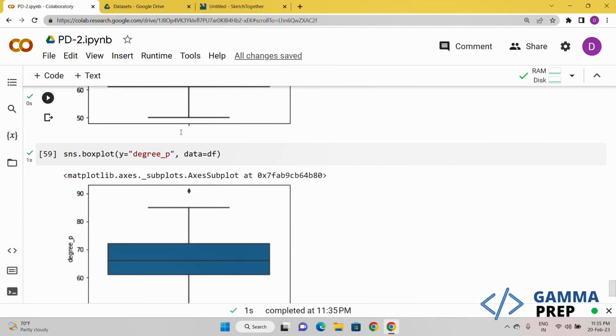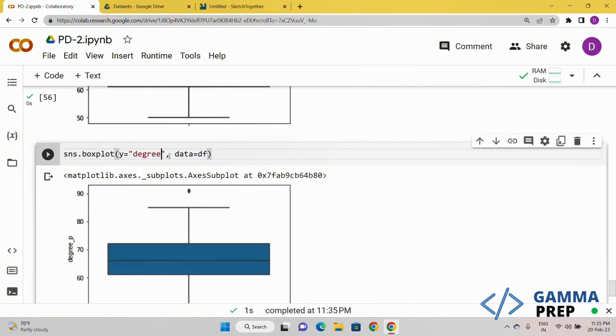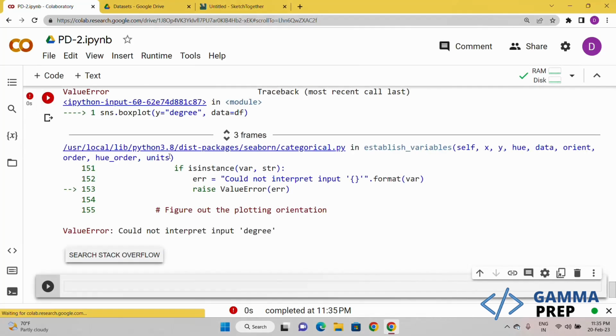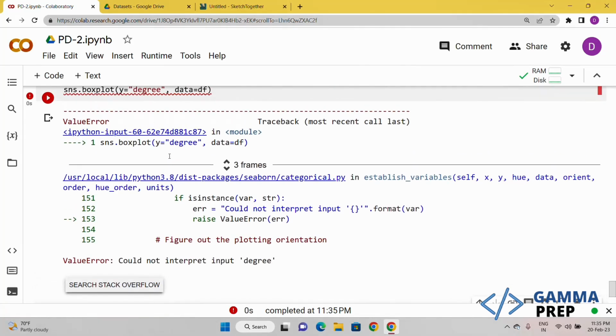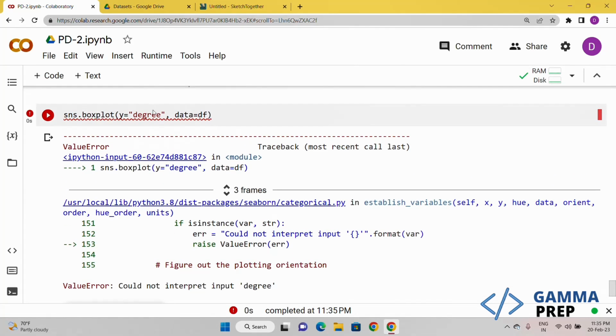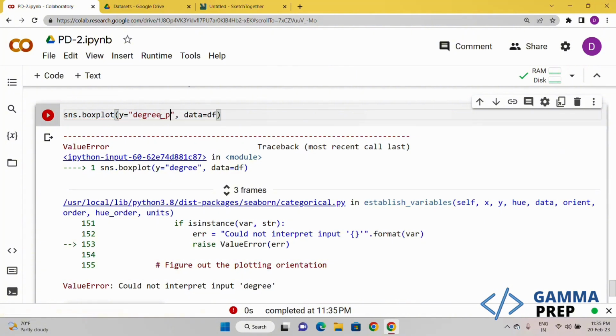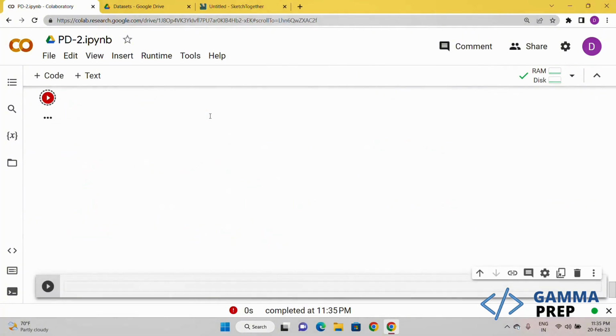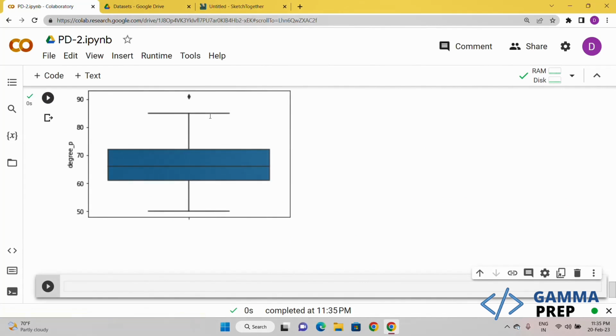Y is basically the column name, data is the data frame for which you are taking the column name. If you just write degree, will it give an error? Yes, it will give an error because degree is not a column name. So you have to provide the column name, which should be a column name in this DF. So you have to write Y and data. You cannot go without it.